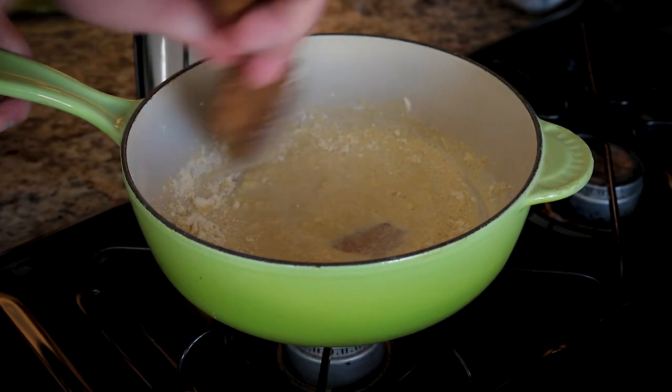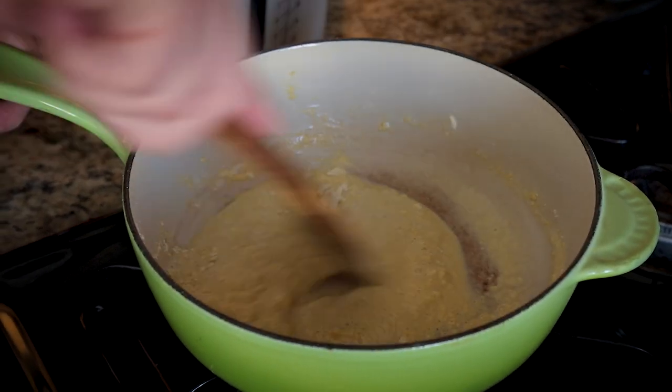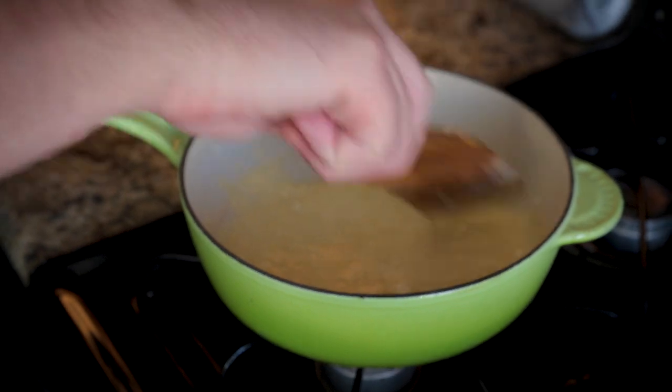As you can see it's kind of coming together. There might be a couple of lumps but they will work themselves out in the end. This is such a great way to make a béchamel sauce — you could use this to make gravy. I know I'm obsessed with chickpea flour and I put it in pretty much every single recipe on this channel, but it's magical. I feel like chickpea flour and cauliflower could take over the world — they can be anything and everything.